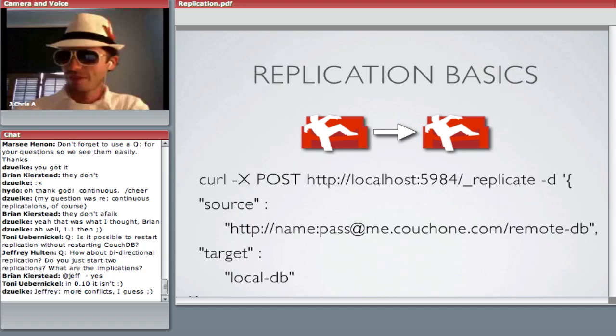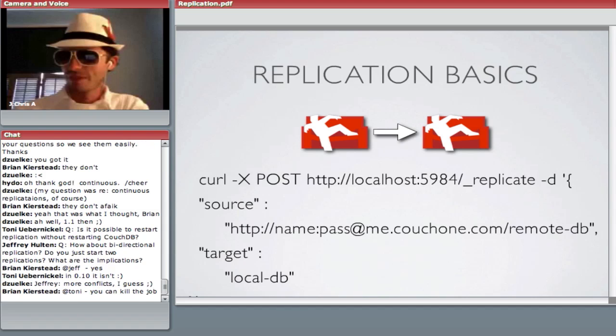So bidirectional replication just works. I should have this white arrow in the middle pointed in both directions on my next slide. But I didn't want to dig too much into the details on that. It just works. Couch doesn't care. So you could have three-directional replication if you want. You can do all kinds of stuff.